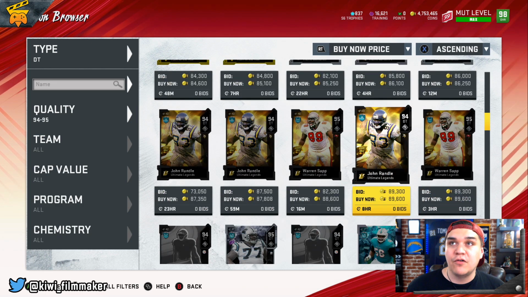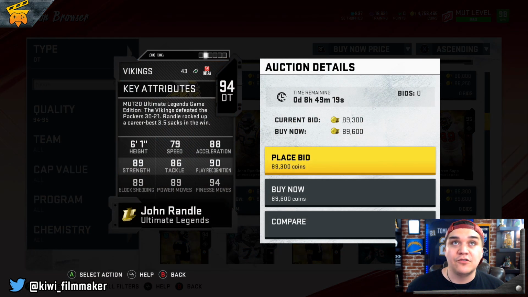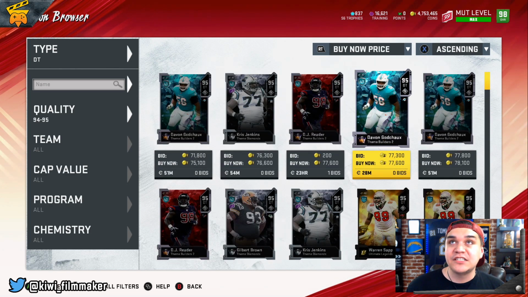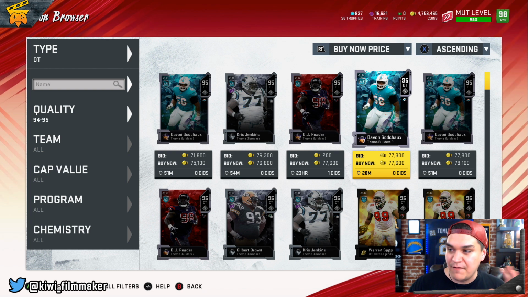And then the other one's going to be this John Randle, 94 overall defensive tackle too. Also really nice speed, really good power and finesse move and block shedding. I think those two are excellent candidates, but really you can't go wrong. I just like bigger human beings in the middle of the line. So if I can get away with that, that's who I'm going to go with, my first choice.